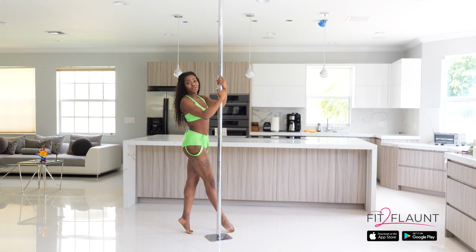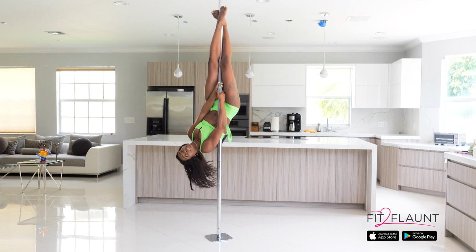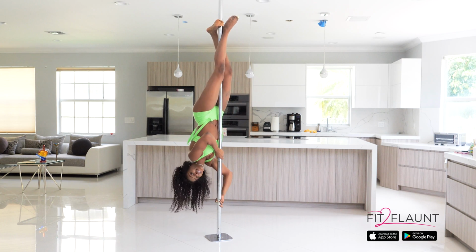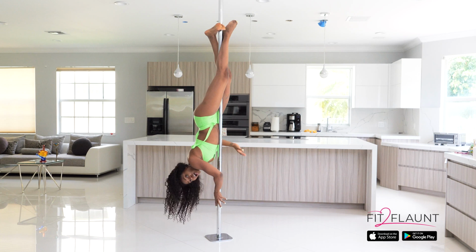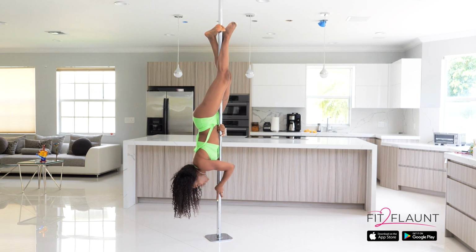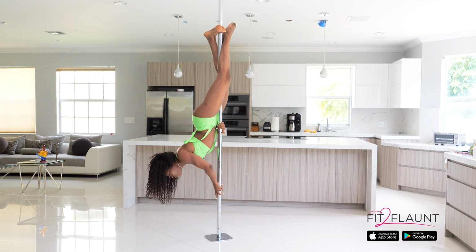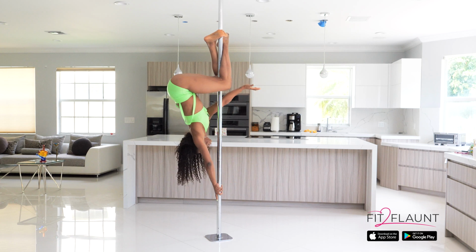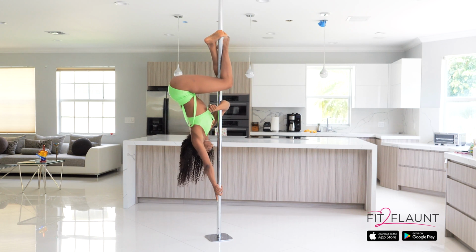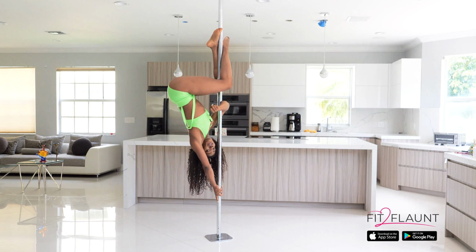So we're going to go right into our crucifix. Turning and facing the pole, and we want to make sure our bottom hand is forehead height. The opposite hand is just at your belly button. So just like the caterpillar, we're pushing away from the pole, squeezing the pole with our knees to bring our hips up, putting our elbow on the pole just below the knees. So you want to grab with your elbow as close to your knees as possible.